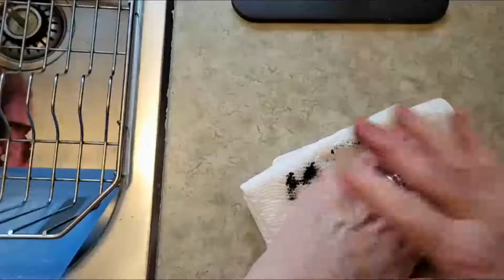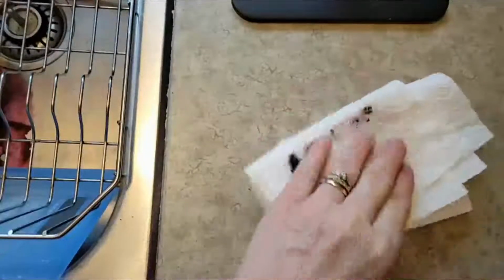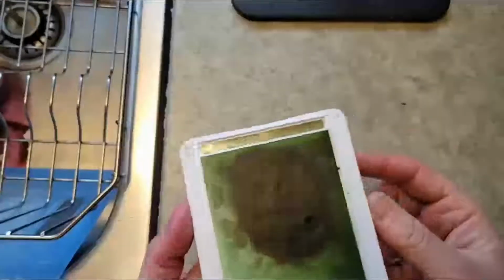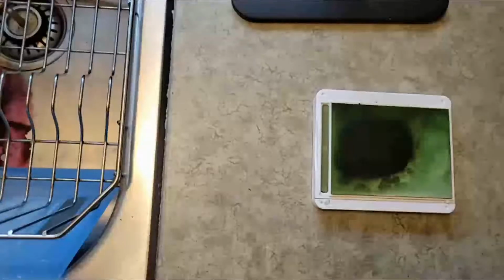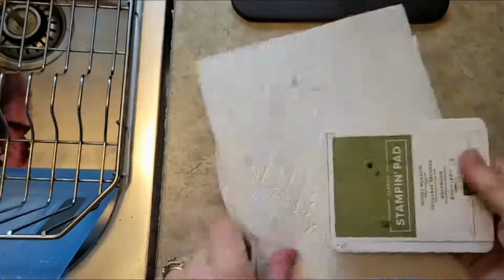And because I had them up on their edge, see, there's none of that gooby stuff left on that one. That's kind of cool. But the back has got gum on it. So I'm just going to put it on there and wipe it off. Close them up.